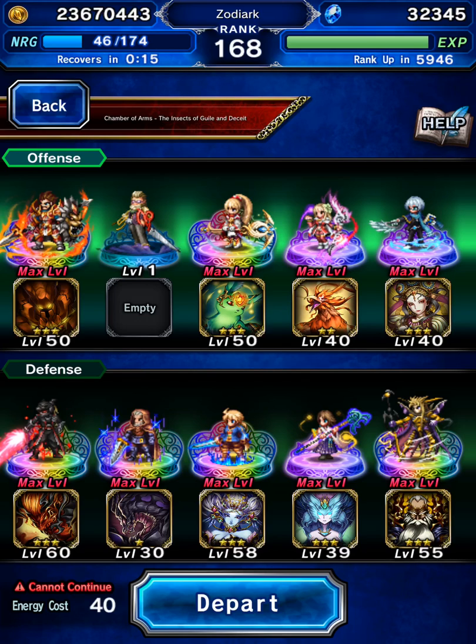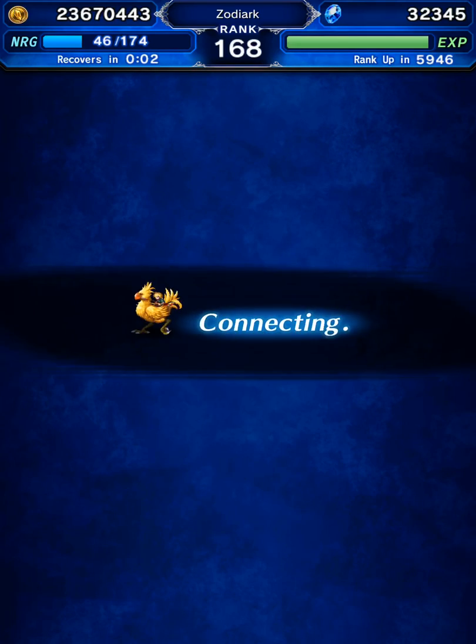This boss, I don't believe, does elemental attacks. You can bring a magic tank, but I believe with all the magic and attack breaking we can do, we can mitigate most of the boss's damage. So, 40 energy battle, let's get into it.